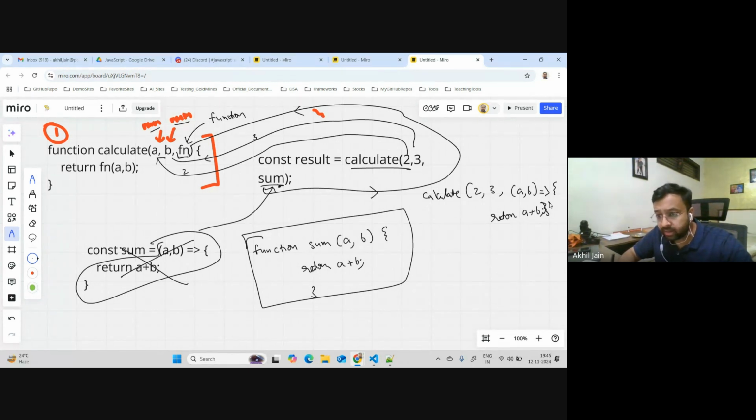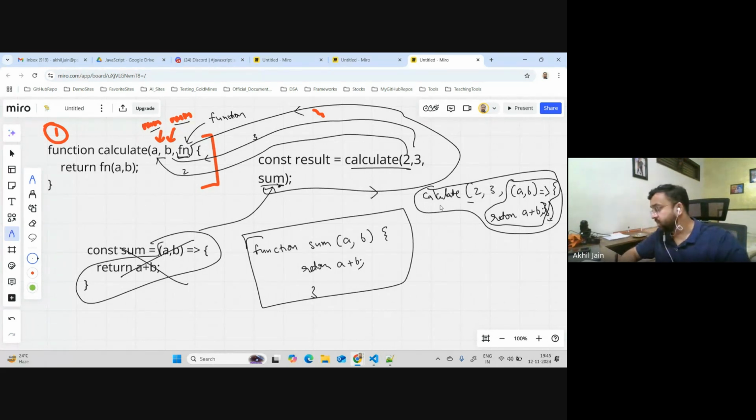This got completed, and this is the body, this bracket. So this is how you're calling the calculate method: 2 here, 3 here, and this entire thing is for the sum function. I can just provide sum, or I can directly place the body and everything right over here itself.